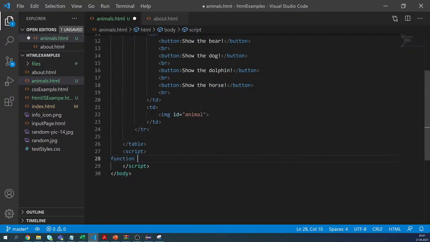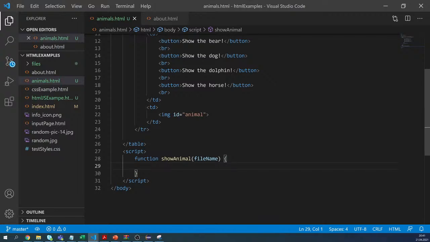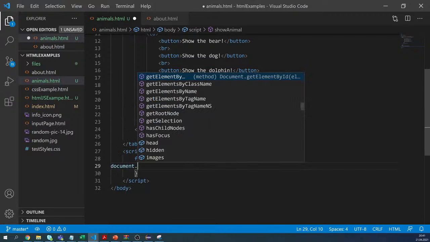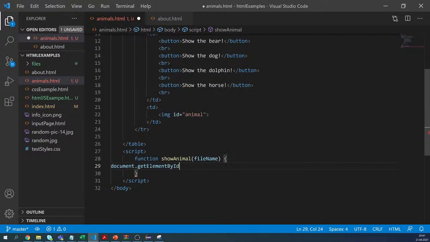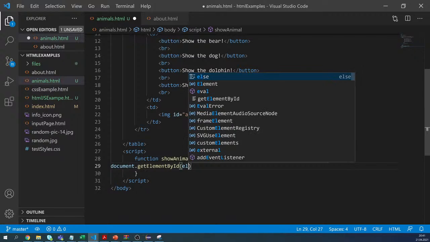So we define a function, it will be showAnimal, and we provide the path to the element. It will be not just the file name, it will be the file name. So we have the function here, and then we can define the variables, or we can just do everything in one line.